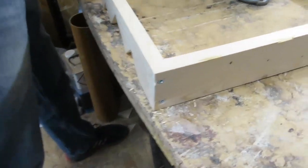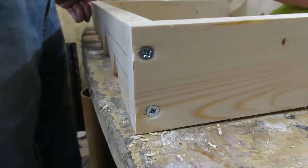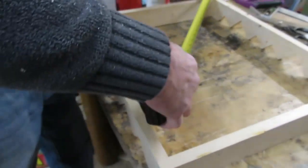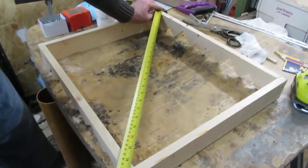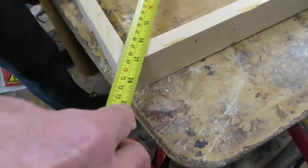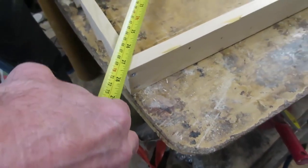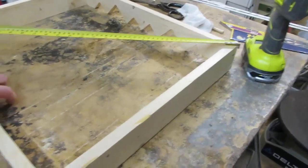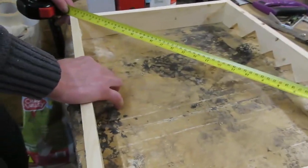Right, there you go. That's that. Now, what you need to do is to try to square this up a bit. So we need to work out whether it's square by measuring the corners. I'll go by that one there, 27.5 inches that way. Yeah, it's pretty much square.